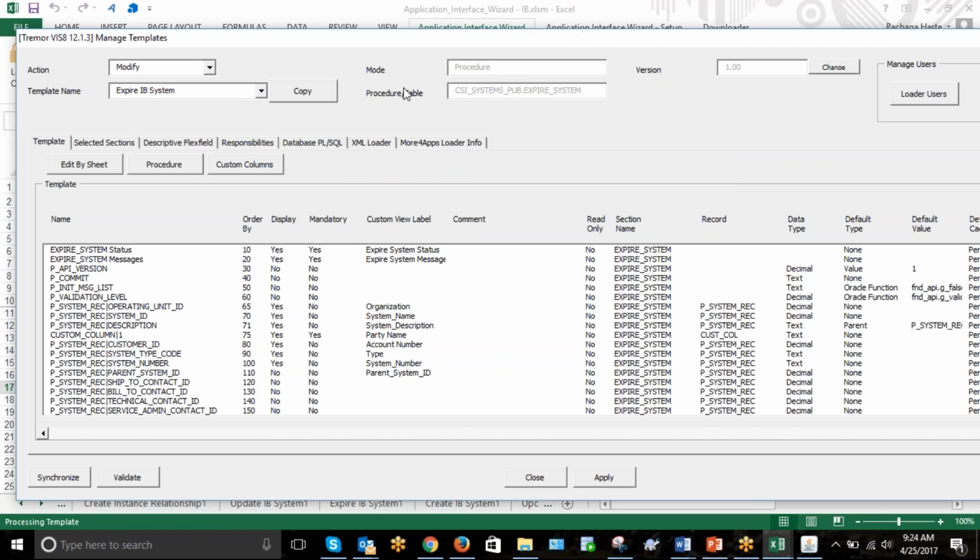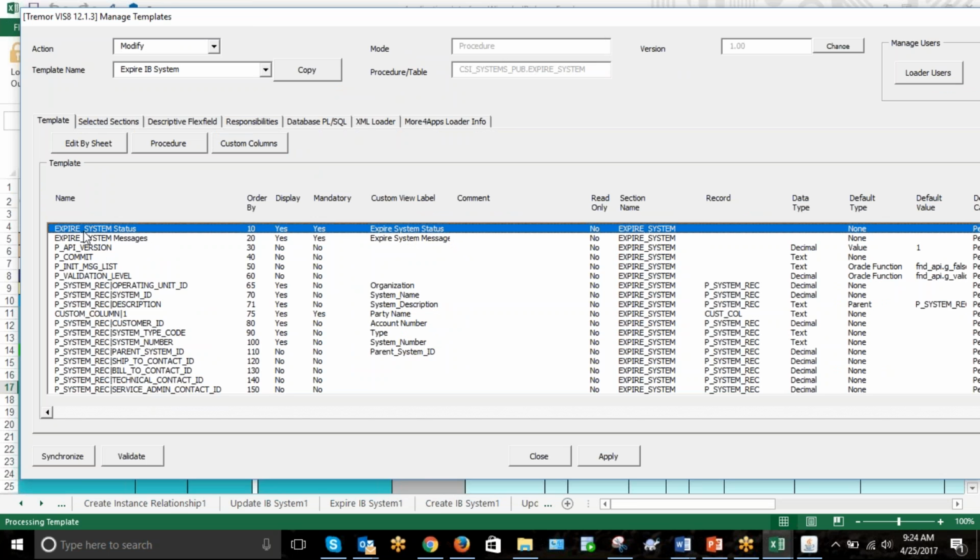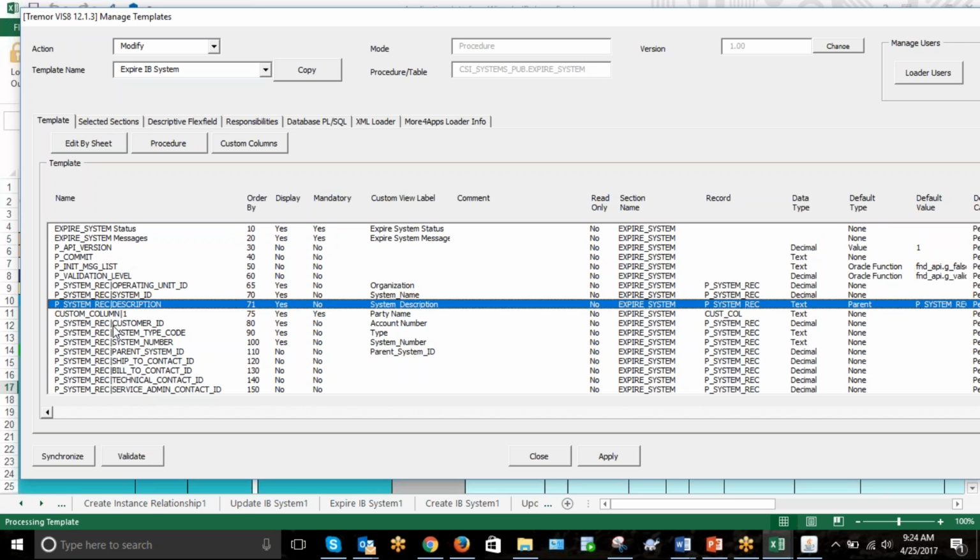Okay. So let's say this is the person who's building it now behind the scenes. So you just name the template expire install based system, then you reference the procedure, and this is the public API behind it, expire system. And then as soon as you reference or point to the API, the standard Oracle API, all of its parameters are listed here.